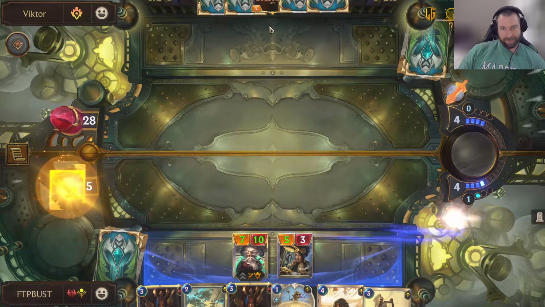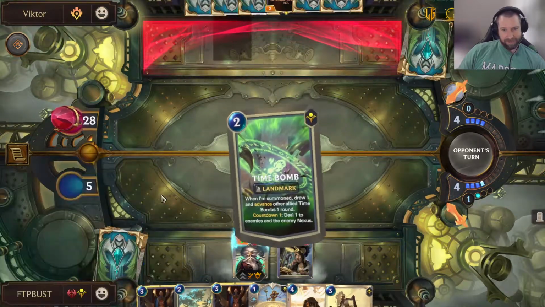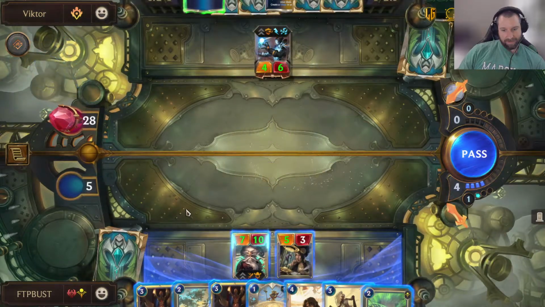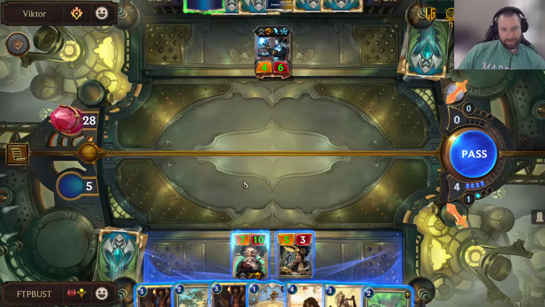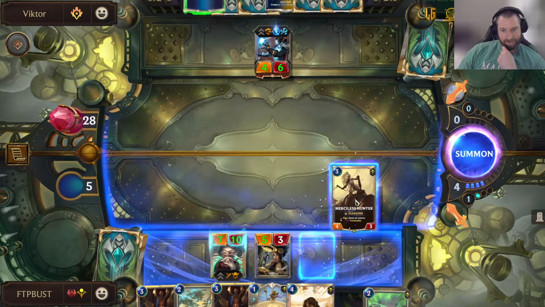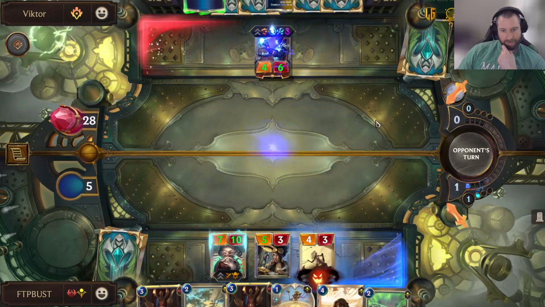Okay, okay. Now he's going to just run out Victor and we're going to crush it. I think we're okay now. I think we might have this one. Won. Picked up Overwhelm, but that's not going to be enough to shut down our units here. Okay.